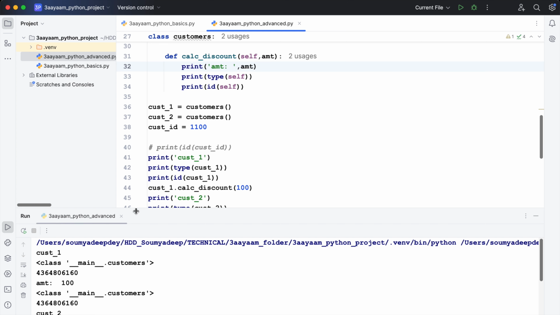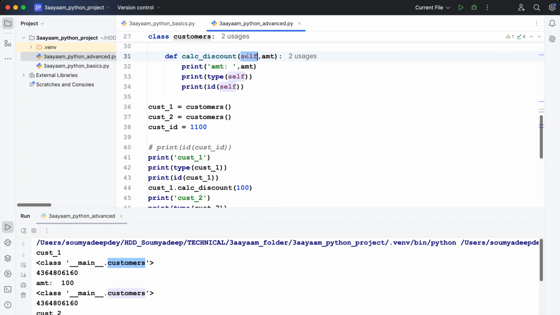Okay, so this is printing type of customer1 again. It is an object of type customers. Then the address location, which is 6160. I'm calling the function with this argument, so amount would get that argument. What did self get? Self got the address and the type of cust1 because I'm calling this method using the cust1 object.